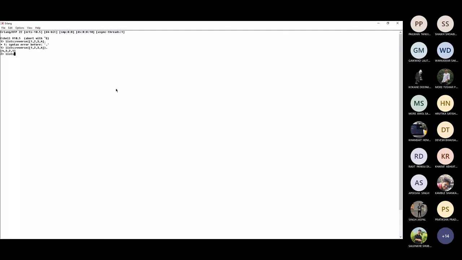So I'll write the same thing which I had written: lists colon reverse, and then in brackets I'll write 1, 2, 3, 4. This is giving you the reverse of the list. So this is the module name colon, followed by reverse, which is a built-in function that Erlang provides.